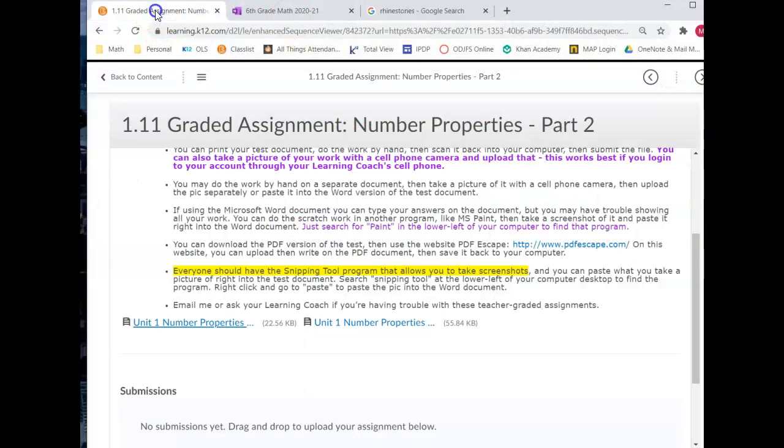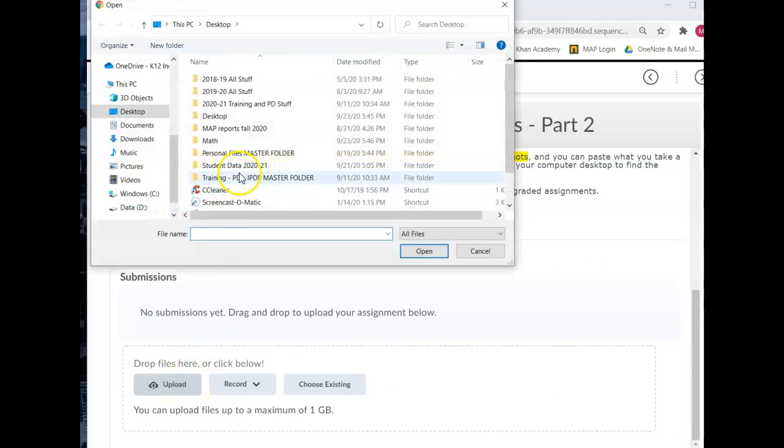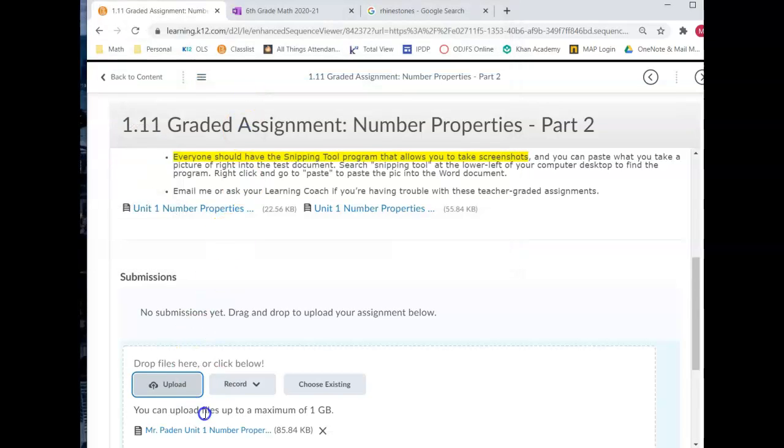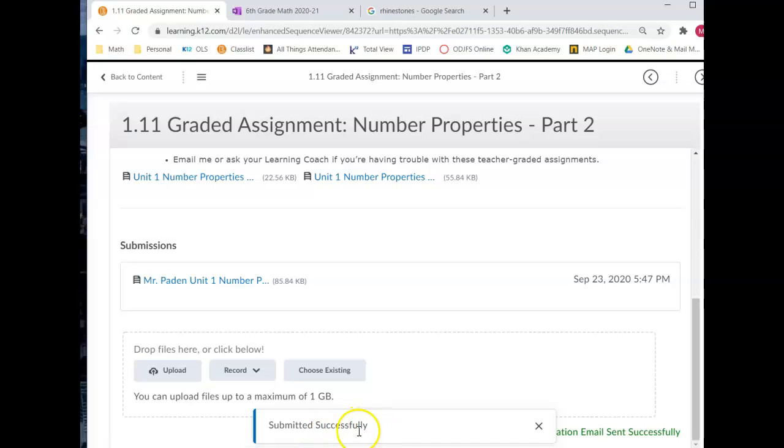Well, let's get back into the assignment page. Now, if you go down, you can upload it right here. You can either drag it over or click upload. If you click upload, it'll allow you to navigate around and find it. Here's the math folder. Here it is. No, the Unit 1 one, right? Unit 1. Click, see it right there? Don't put anything in comments. I don't want any math answers in comments. Just grab it, upload it, click, it's there, click submit, and it should say submitted successfully. So it has been submitted successfully, and you're done.